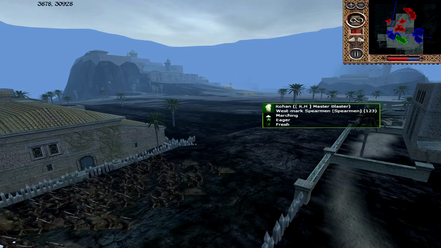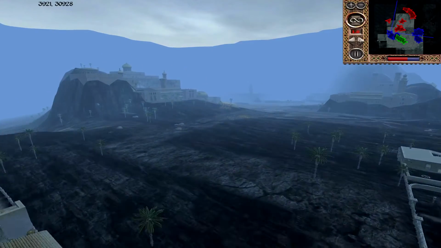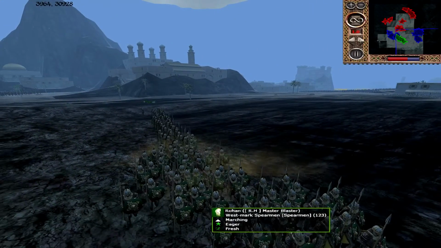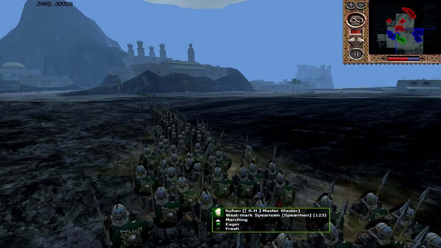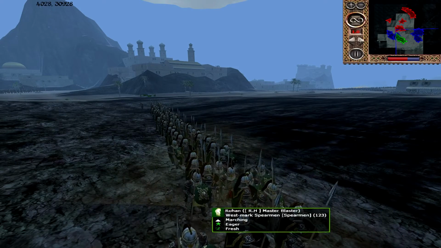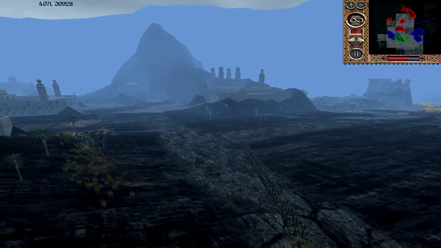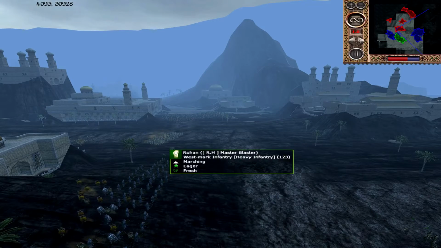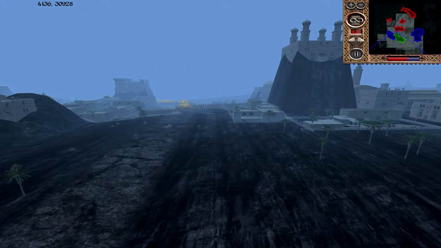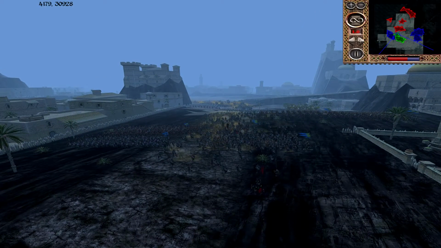But also the Rohirrim, of course, not exactly the most well-armoured of the Western Kingdoms of Men, one of the least armoured, in fact. Not to say they don't have their heavily armoured units, of course. Westmark Spearmen with their shields and their scaled armour, probably one of the better units for the Rohirrim for taking arrow fire, but still, they certainly aren't up to the level of a Gondor when it comes to absorbing a lot of pressure. Westmark infantry moving forwards as well. There are some Riddermark skirmishers. Those javelins will come in mighty handy.